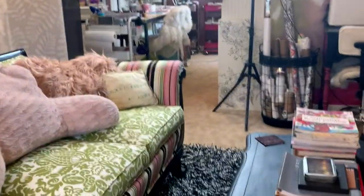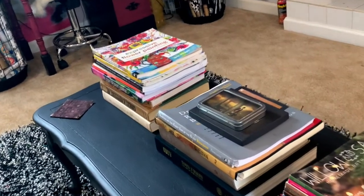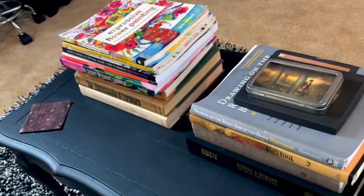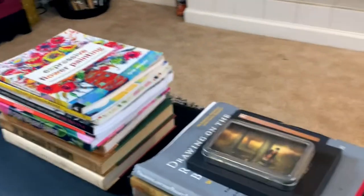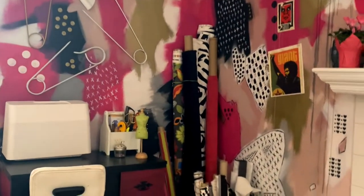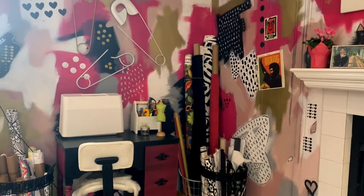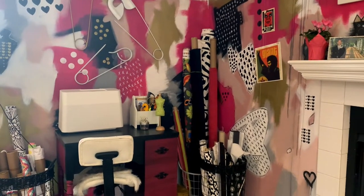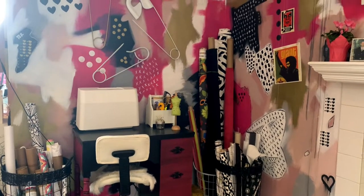Got some magazines, some art books here. And this is actually kind of like a little sewing nook. I don't sew as much anymore, but it's handy when you need it. And I had the space for it, so I just went ahead and put it down here.